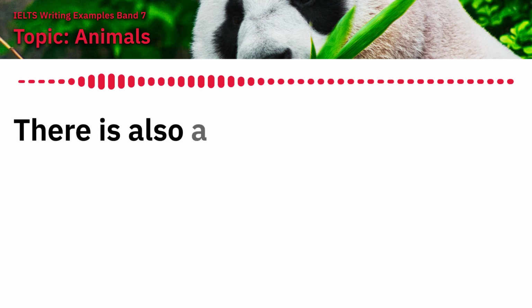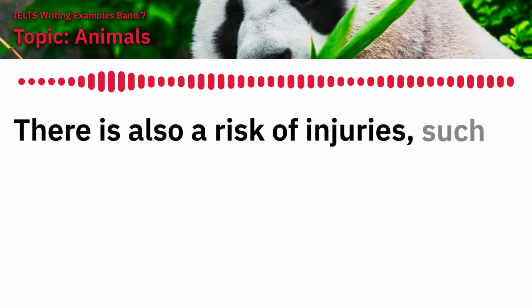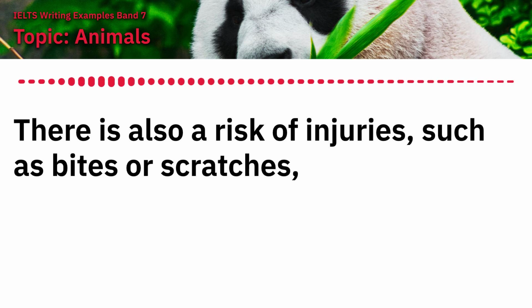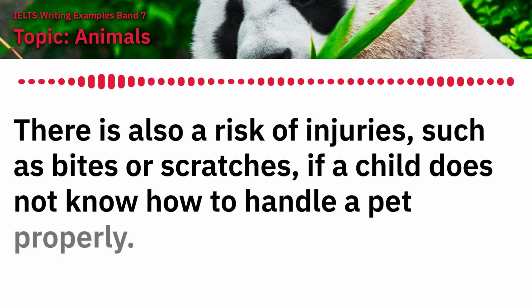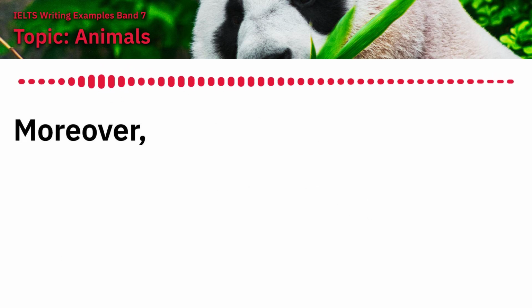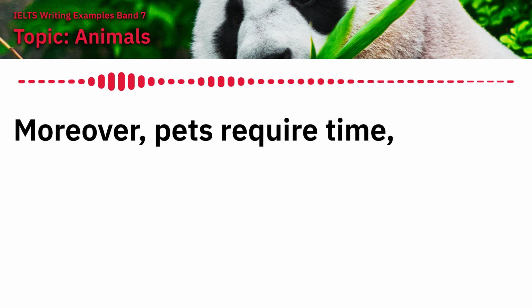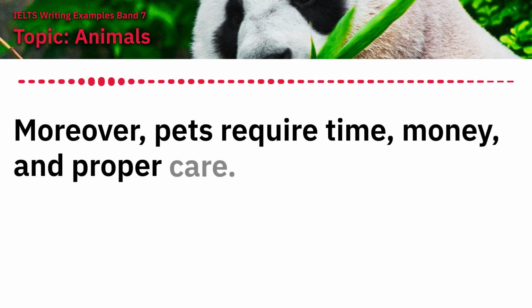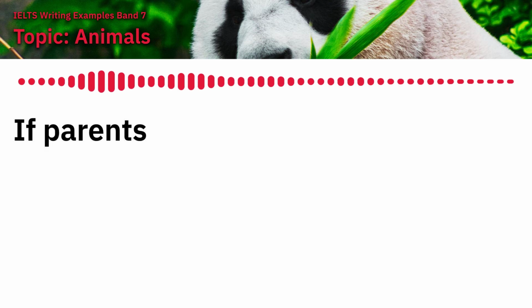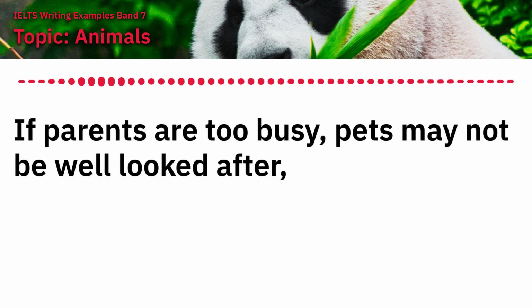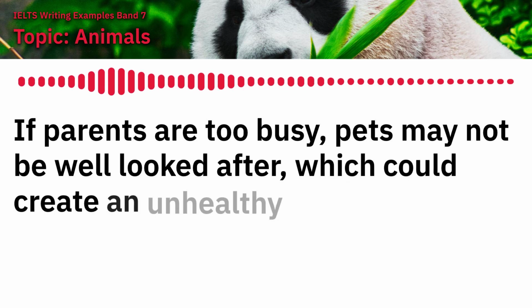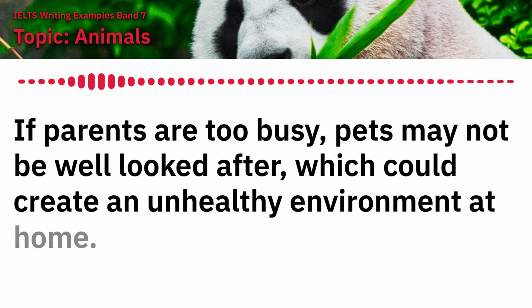There is also a risk of injuries, such as bites or scratches, if a child does not know how to handle a pet properly. Moreover, pets require time, money, and proper care. If parents are too busy, pets may not be well looked after, which could create an unhealthy environment at home.